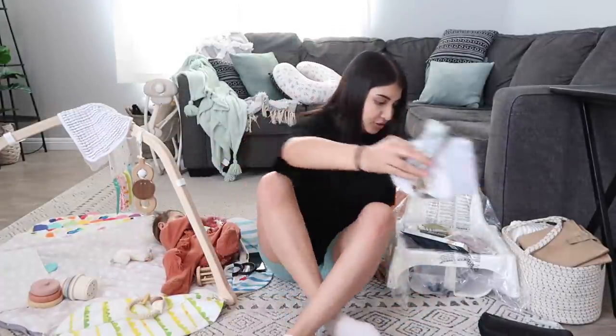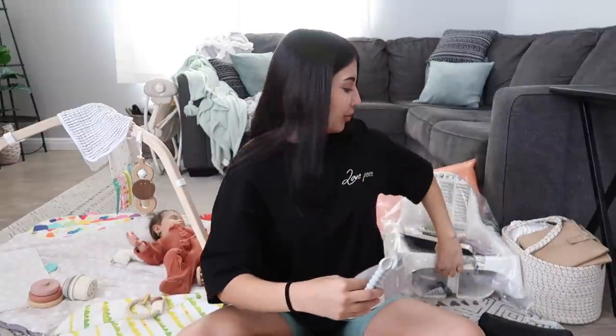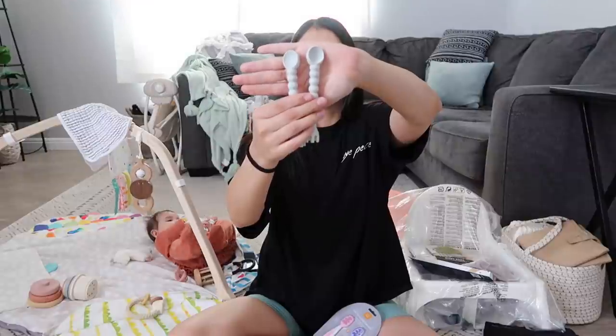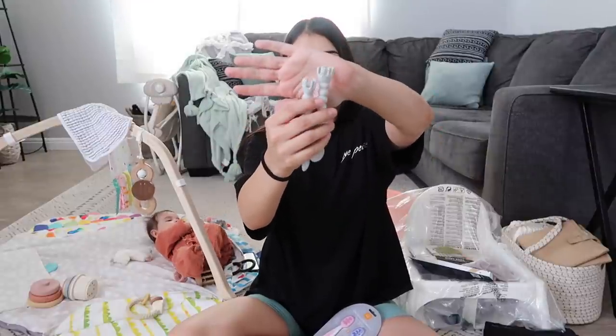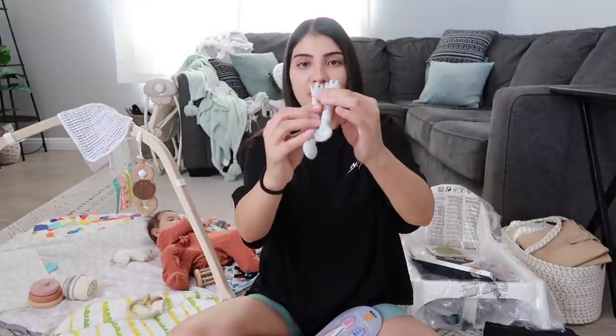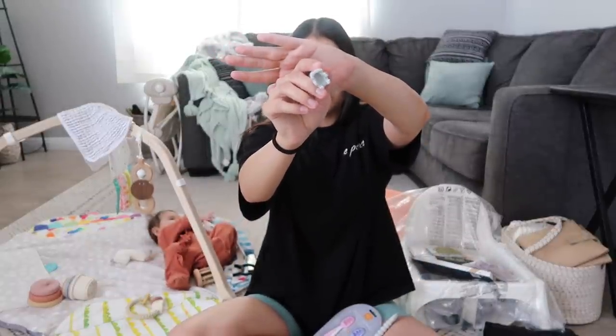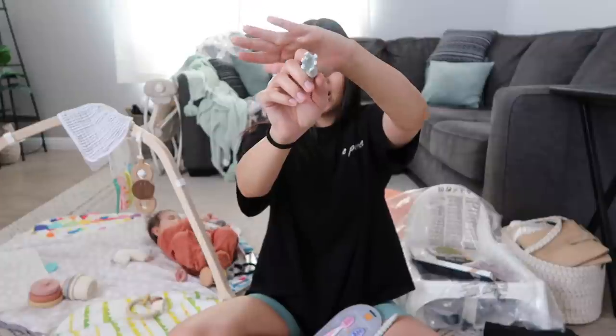Let me actually get closer because I feel like I'm so far away from you guys. So on one end, you have the spoon. And then on the other end, you have the fork. These forks look pretty unique because it's not just the three little spikes at the end. It has six. I heard these are really good at picking up food and it makes it really easy for your baby.